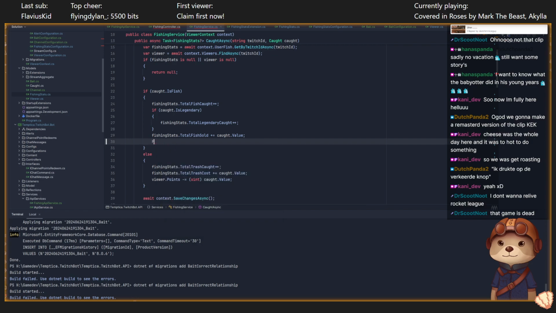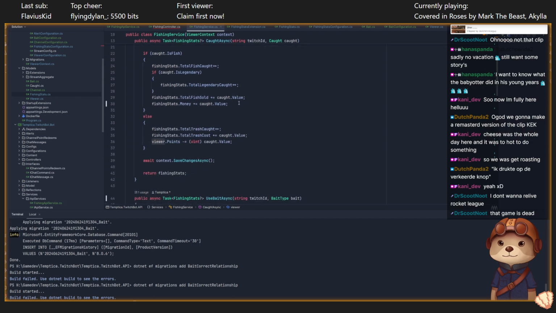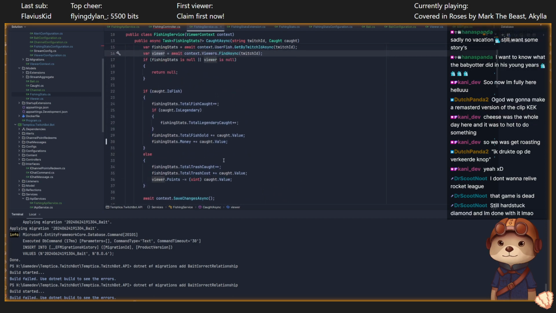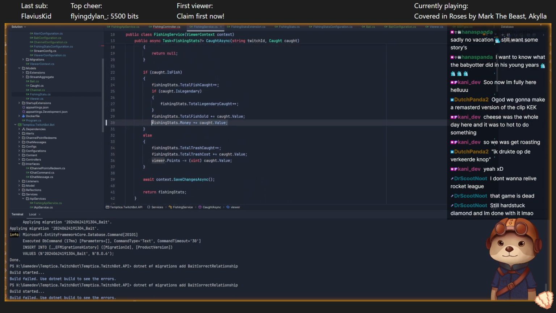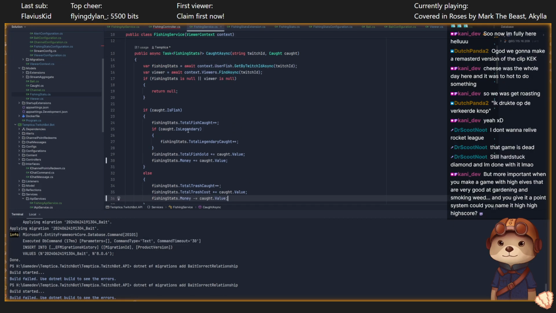Oh no, it's fishing stats, not money. I don't think I use fewer now, do I? Money. Oh, it's again. Oops. Fishing stats, money, mini equal money.